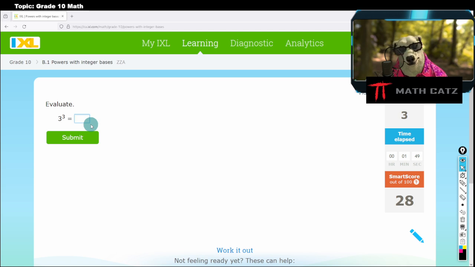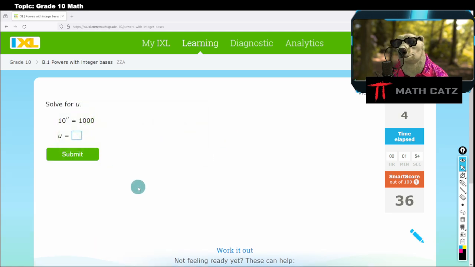We have already seen this one, 27. I'm speeding this up. It's the same question. I want to keep it up, but give me something new. There we go. So now we get into sort of the flipped version of exponents.